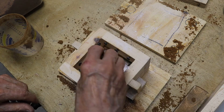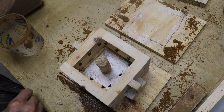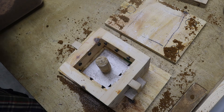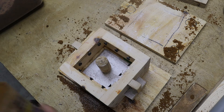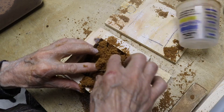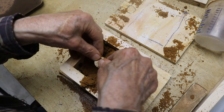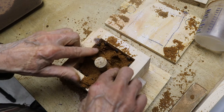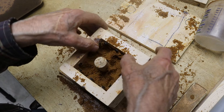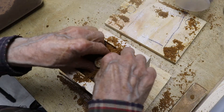Now we're ready to place the combination sprue and riser. This is smaller at the bottom so that as I add sand, it will tend to rise up. You'll see as I add sand in this somewhat tedious process that I'm holding the riser and sprue in place, slowly making sure that everything is packed around both the sprue and riser and into the edges of the flask so that the entire mold is nice and firm. We've got one layer in and we're going to add another layer of sand and repeat the same procedure.